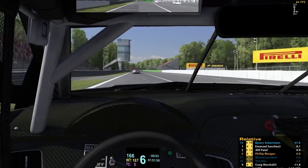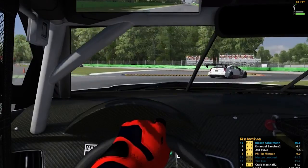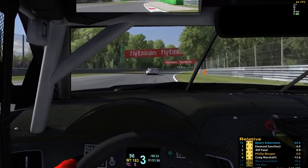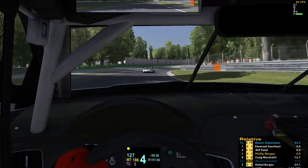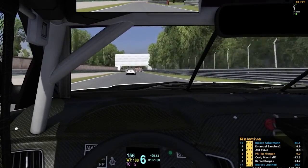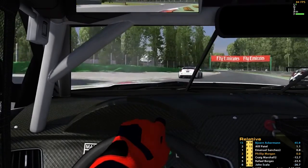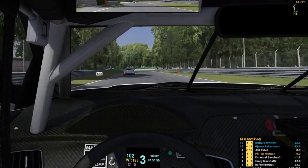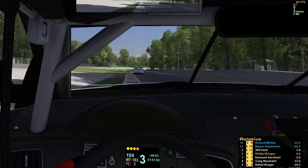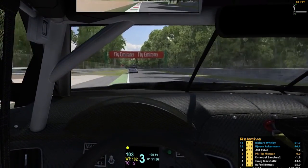We are doing 172 mph into the braking zone, down to second gear at about 40-50 mph. With traction control on level five and a fixed setup - the same for everybody - it comes down to driver skill rather than tuning skill, which I quite like. Then we spot the leader up ahead - and the leader has spun! That puts us up to second with about eight laps to catch this guy and win the race.